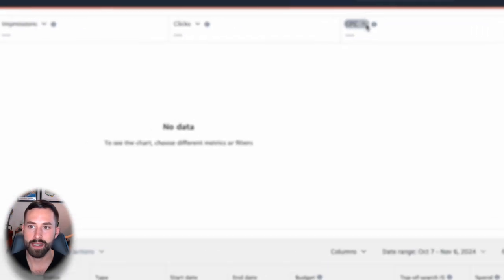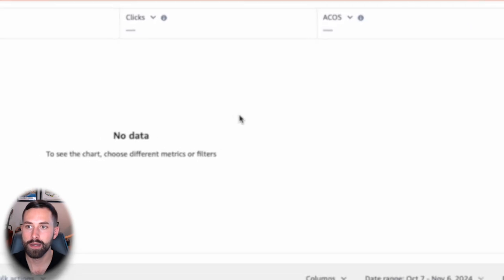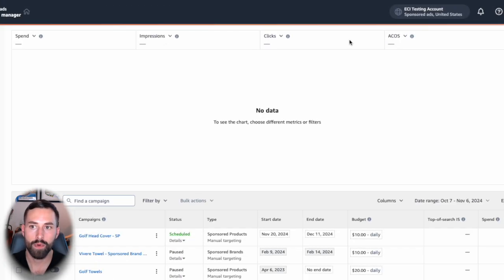I would recommend going to the CPC and then type in ACOS for ACOS. We'll come back to more on this, obviously, what that means later on when we talk about optimizing our campaigns in step number 12. But just set it up like this for now, and we're good to go with our sponsored products campaign. All right, now the next step is to create our sponsored brands campaign to run in tandem with this sponsored products campaign.